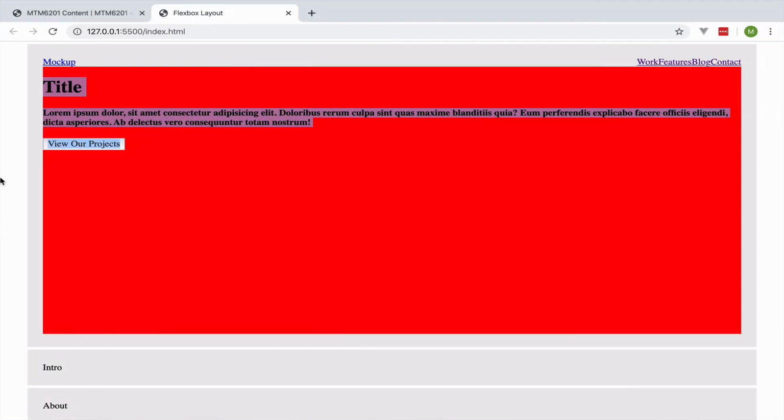Okay, if we go back, we can now see that we have mockup over here, and the rest are all crammed over there. Now, if we wanted space around our links, as was brought up, we can add margin or padding around them. We're not going to worry about that right now, but if we wanted some extra space, we can do that. We're going to leave them as they are for now. Let's look at our call to action.